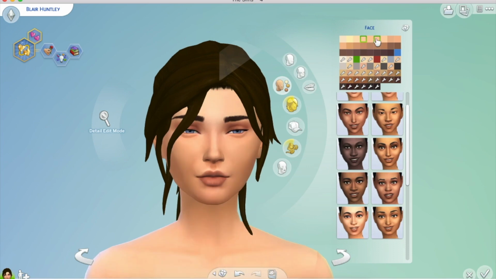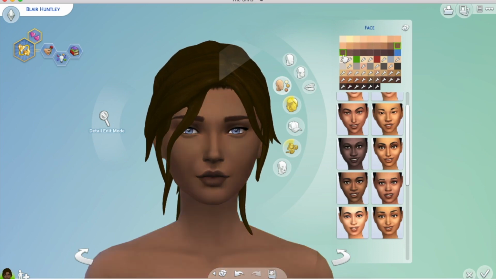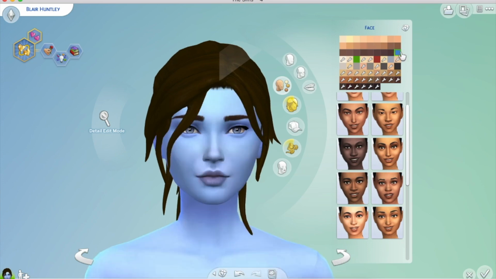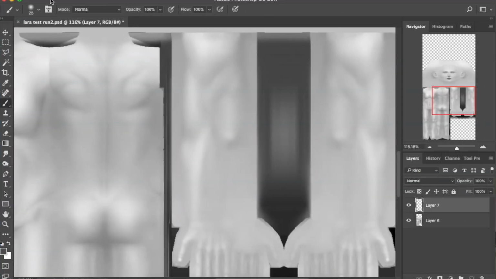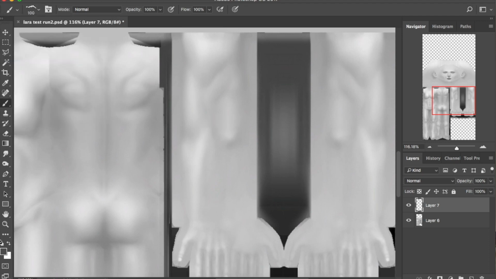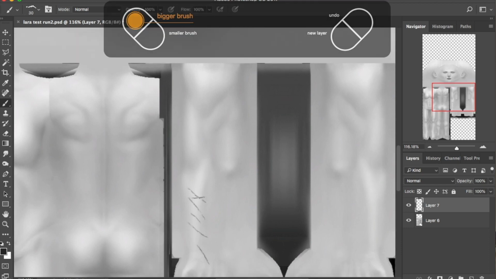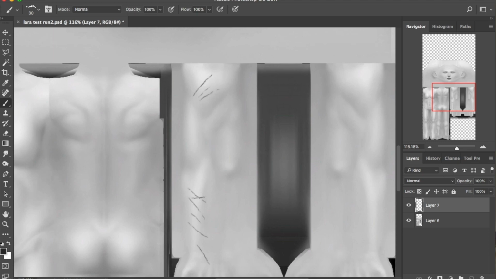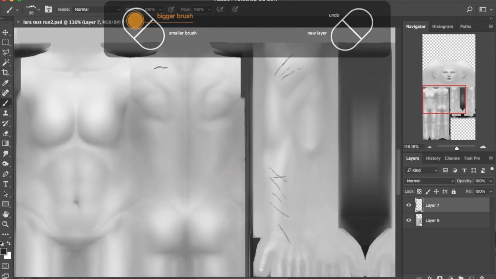So here we are in game. You can see right there that the overlay had some muscles on it, and here you can see that the overlay works for all the skin tones. So that was just a little in-game test. And now I'm going to create a second swatch for the overlay where we'll have some wounds, blood and gore.